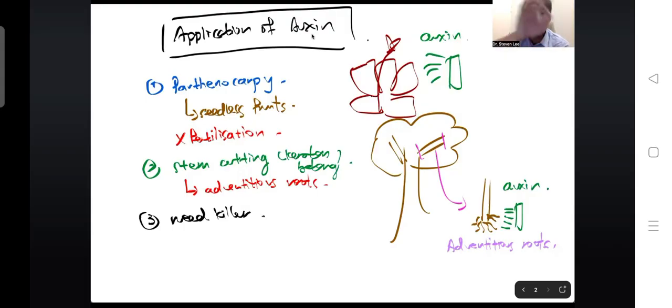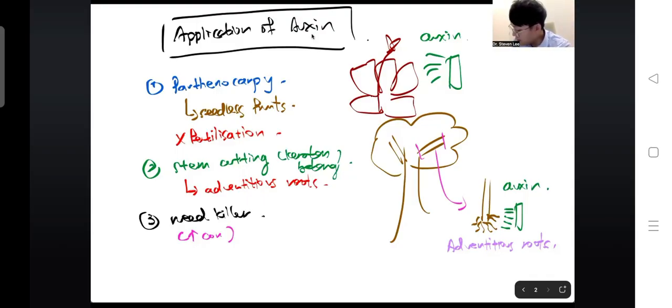Last week, I've shown you a graph. So if you want the auxin to act as a weed killer, you have to use it at a high concentration. If you use the auxin at a very high concentration, it can kill the weed because it can stop growth, no matter it's shoot, root, leaf, mati. Understood? That's something very important.